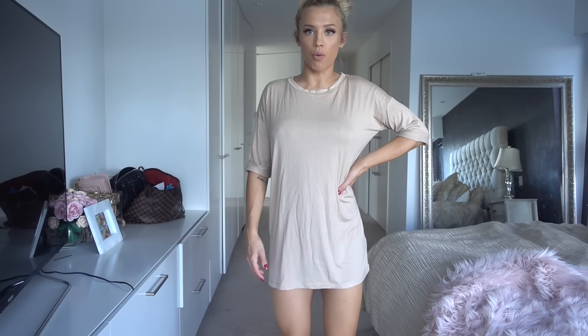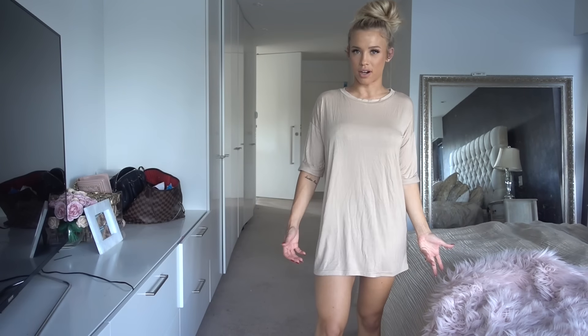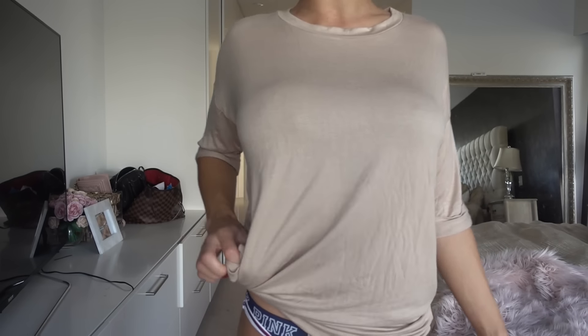Then we have this shirt. I'm not wearing pants but I probably wouldn't wear this one as a dress because you wouldn't be able to bend over as much — you could wear shorts underneath. I love how the sleeves are a bit longer and tighter, not like a big t-shirt. It is the softest material. You could tie it up and wear it with those white jeans — tie it at the back or side, or tie it looser at the bottom. Thank you so much for watching. Check the description for everything I showed you!